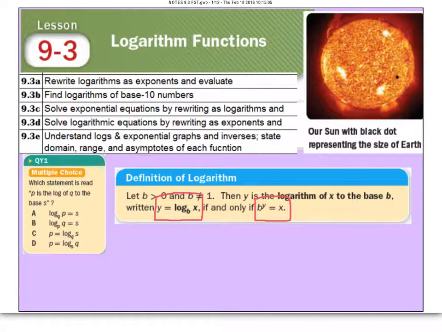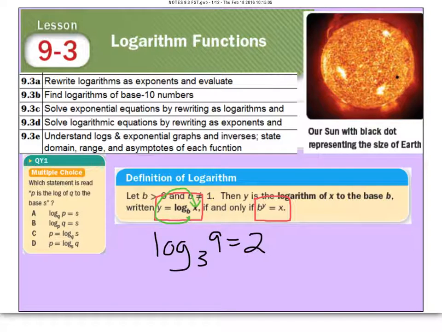So what I like to do is call this a swoosh. I start at the log base b and I swoosh over to both sides and I rewrite it. So what I did is it's log base b is exponent base b of y equals x, which will give me that. So let me show you how it works with something that turns out quite nicely.